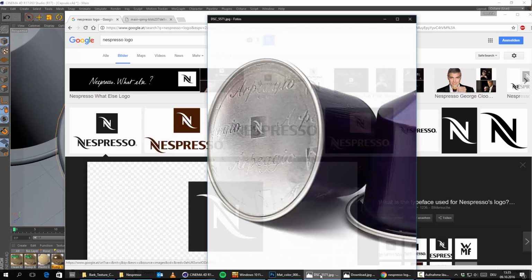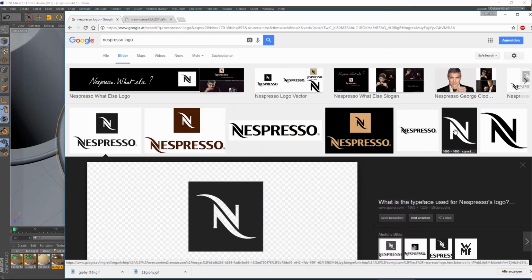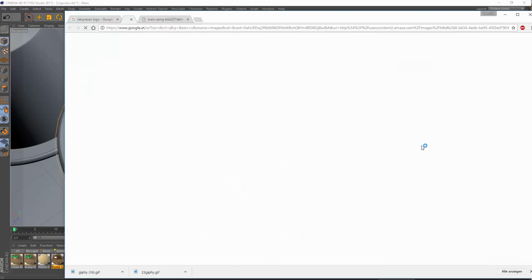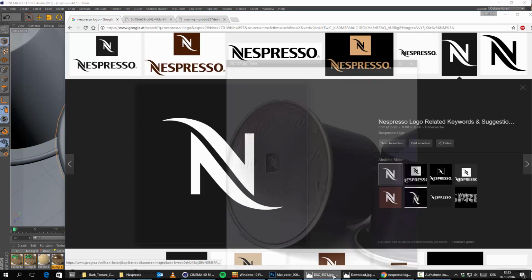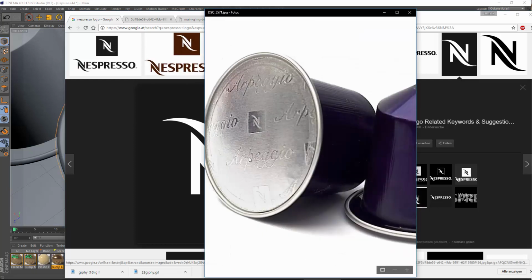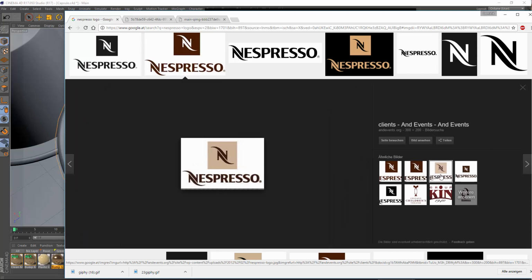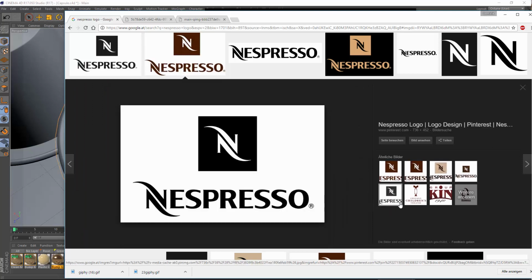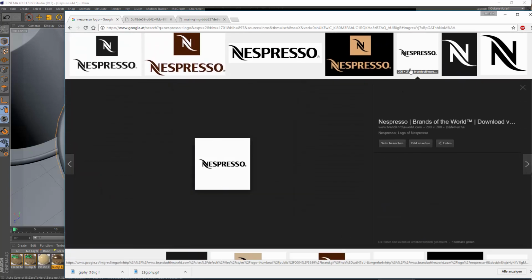Let's look at this logo here again. Okay. I think we can just use this one. This looks pretty good. But also, we might want to use this Nespresso logo maybe instead of this one. Then we should really download something where... Oh, this is some kind of poor quality, I guess. Oh, a little bit too low. Nespresso.